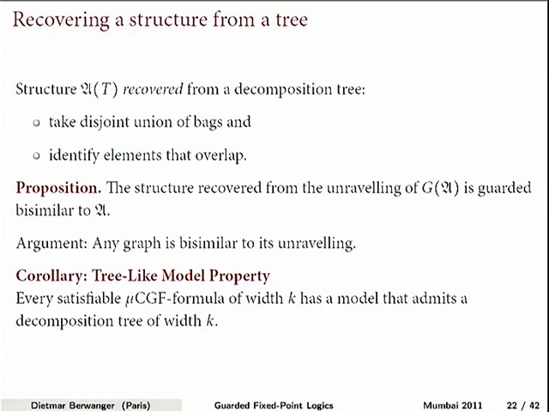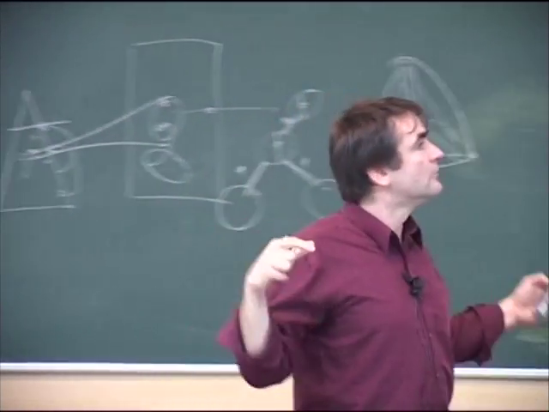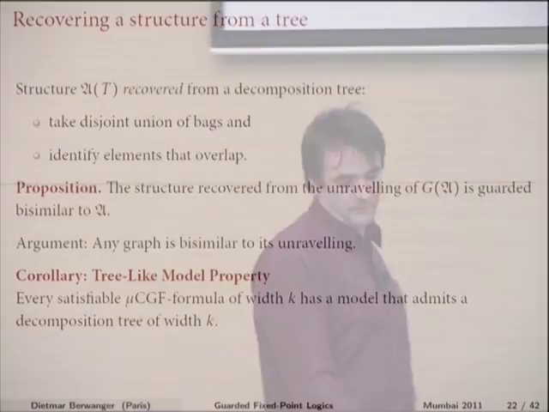And what we get here is, if we take the game graph and unravel it in such a way, and then reconstruct something, I mean reconstruct the structure, then we get something similar to the structure with which we started. We will not get exactly the same, but something similar. And that is a tree, I mean that's the tree model property. It says that every formula that can be satisfied has a model that can be represented as a tree with small width. I mean the width is the one that we get in the formula. I mean, the formula tells us how big the cliques, the guarded tuples are, and about which we can speak. The guarded tuples are the ones that the Ehrenfeucht-Fraïssé game cares for, and we unravel this game graph, and then we get the decomposition.